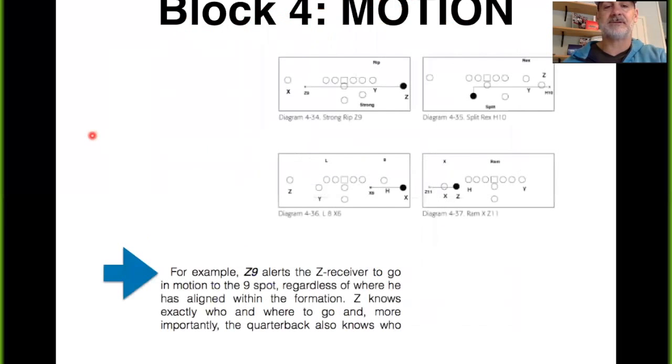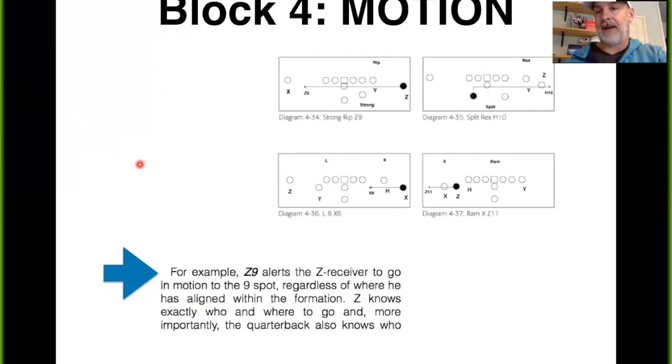We'll define H9 motion a little bit. Here we go. So your fourth block. First block is backs. Second block is tight end. The two receivers have where they go. Third block is the H-back. Throughout second and third block, there are some code words to shortcut and to make things a little bit more defined. And then finally, motion.